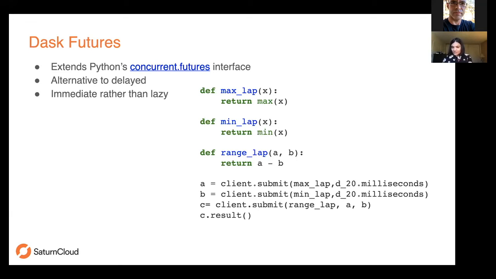each function one by one utilizing .submit. So .submit will be transferring this task to the scheduler, which will be passing it to the workers, which will be performing it in parallel. And this result will be saved in a remote thread. And this result will be returned as soon as you do c.result. Also, it's a personal choice. Sometimes people prefer using Dask futures over Dask delayed.